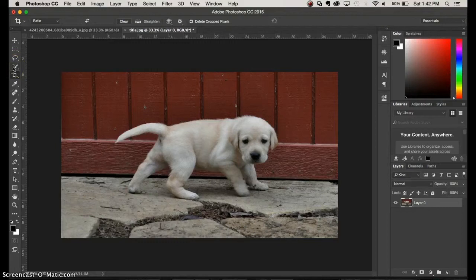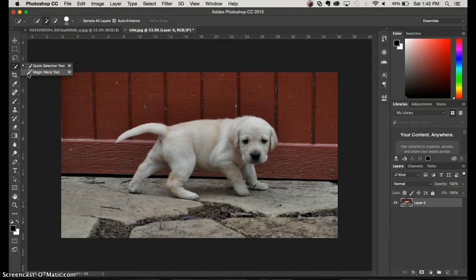I find that the Quick Select tool, which is W on your keyboard, or the magic wand, which is underneath it, are really fast, easy, and convenient ways to get things selected to remove, or you can even move it around on the actual page in Photoshop. So Magic Wand takes pixel information into account, and it grabs things of similar color. So every pixel in Photoshop has a specific color number. So it knows that in that one tiny pixel there's this much red, this much green, blah blah blah. And it's actually a number.